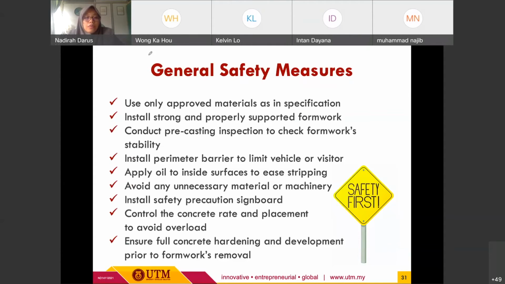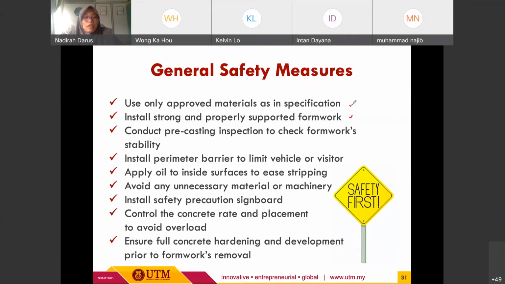Okay, for the formwork erection ataupun installation, we need to make sure that we use only approved material as in specification, so that by using approved material, we try to reduce the potential accident ataupun potential failure. And we need to make sure to install strong and properly supported formworks.